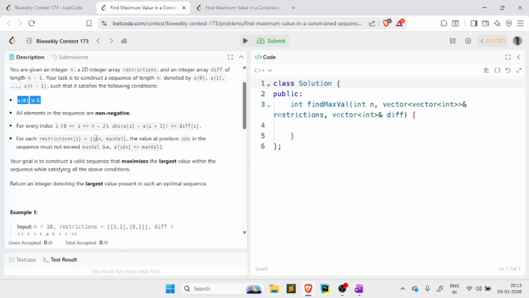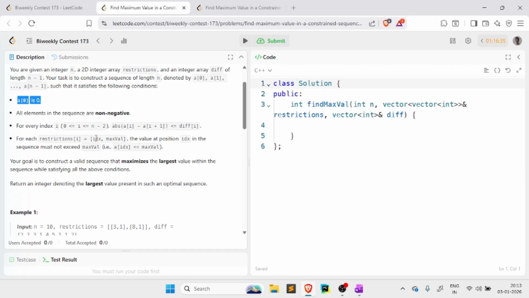Your goal is to construct a valid sequence that maximizes the largest value. Okay. The largest value is going to be returned and we need to maximize it. Okay. But we can't maximize it freely because they have set an upper bound.